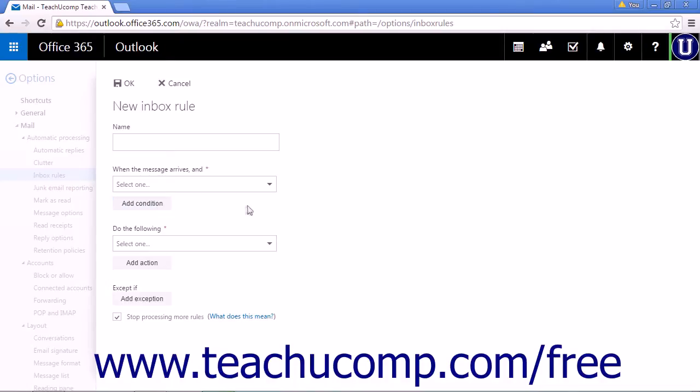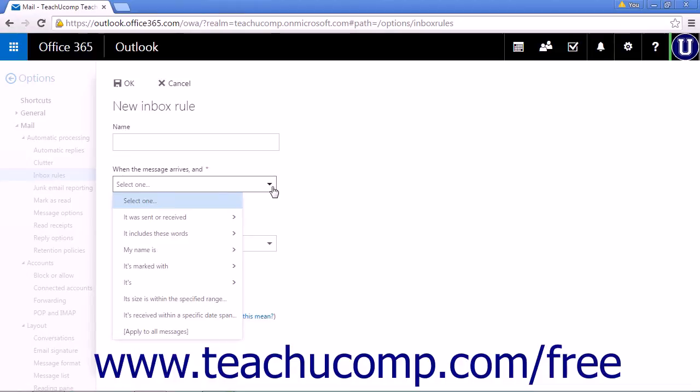Select a new condition to match in the drop-down list. So the options available for when the message arrives: it was sent or received from a specific person, to a specific person, or through a specific account.